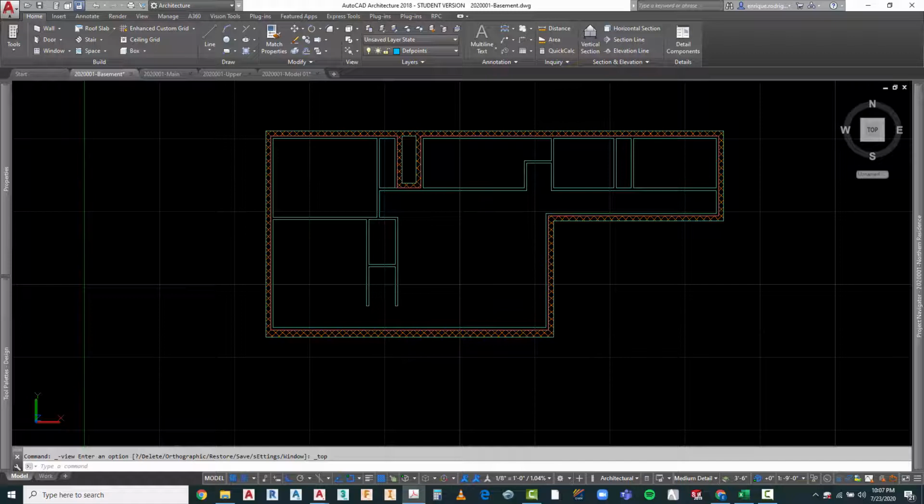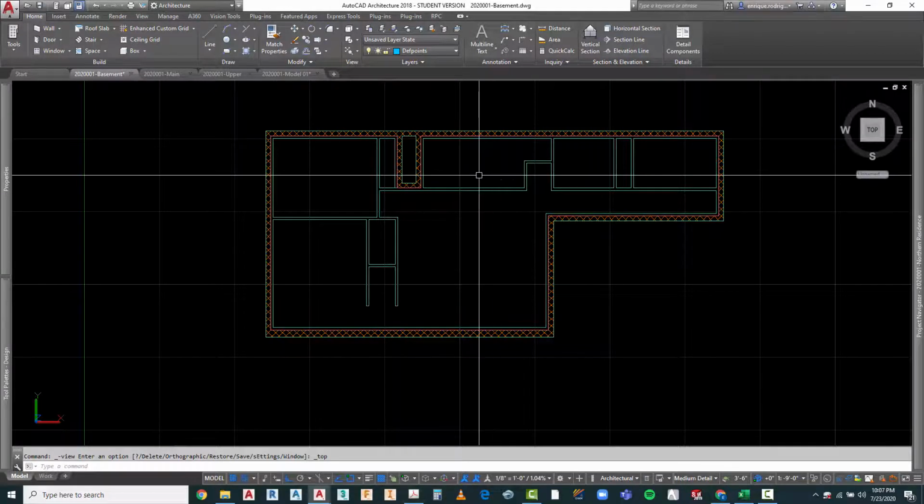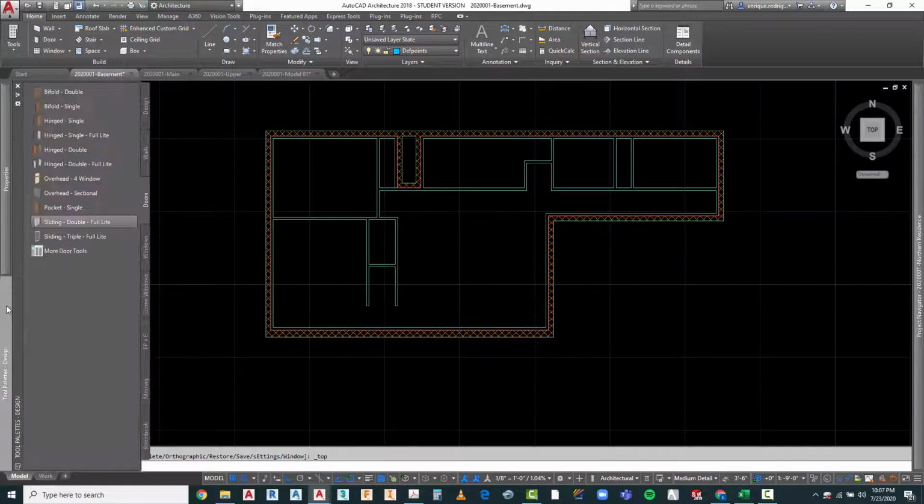Let's go back there. That is door number 6 going into that utility area. So door number 6, it says it's a pocket door. That doesn't make sense. 2, 3, 4, 5, 6. I want to change that to a swing door. So let's go ahead, and 6 is going to be a swing door. We're going to make those all pretty much swing doors. So let's go up to here. And I'm going to disregard quite a bit of the door schedule there, and from experience I'm going to go ahead and start putting in what I think needs to be there.